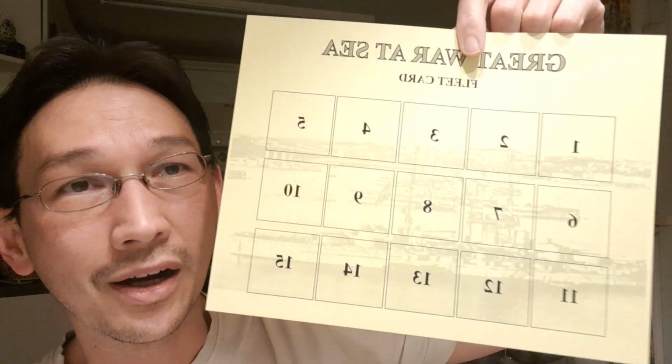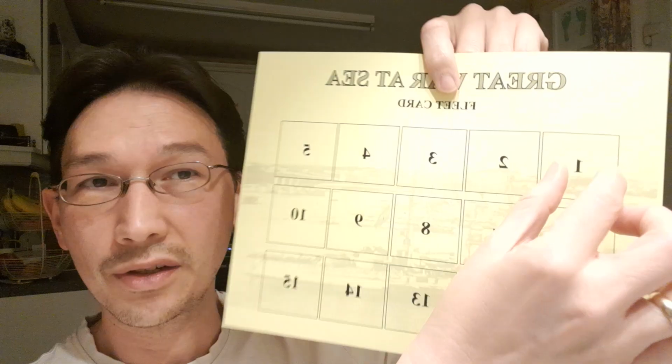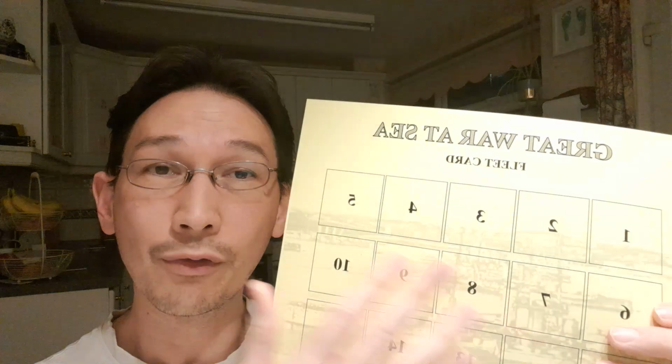We have some cardboard. There's a lot of cardboard. The first two, and they are the same, are your fleet cards. So the idea is that each number on this corresponds to a fleet counter. So you take your ship counters and you stack them on these cards out of sight of your opponent, preferably, unless you want to give them an easy afternoon. I don't recommend it. And these just help you keep track of which ships are in which formation as you maneuver them around the map.